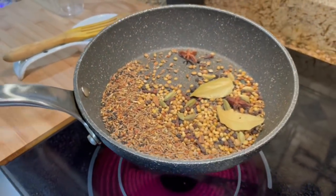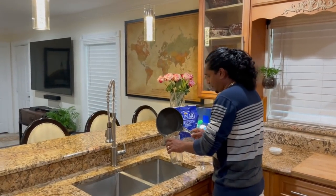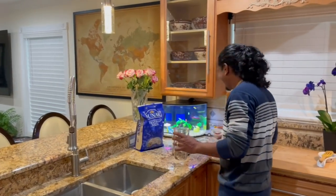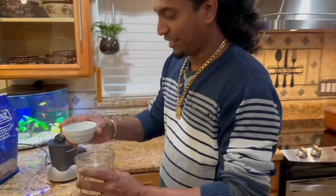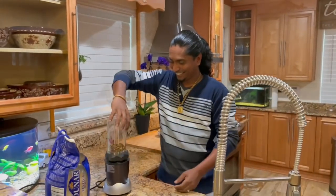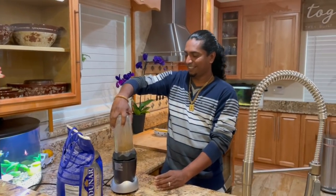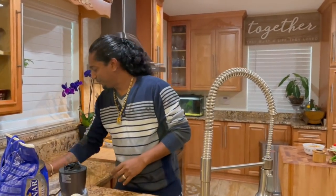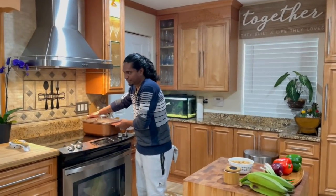So that's toasted. I'm gonna throw it in here with my dry chili. That goes there, and give that a quick crush. That's it. Perfect. Fresh seasoning. Alright. So that's that. I got my water on, and then I'm gonna put my rice on there.